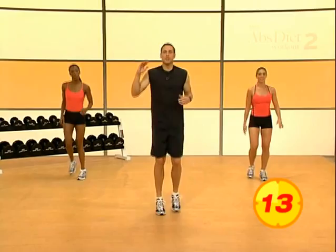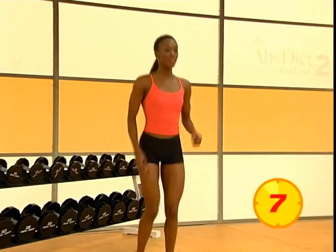You're bringing that heart rate down. That breathing is going to slow down. So after this 30 seconds of low, we go back to 30 seconds of high intensity. We're going to do knee skips for 30 seconds. But get yourselves ready, rev it up. Going from low to high.